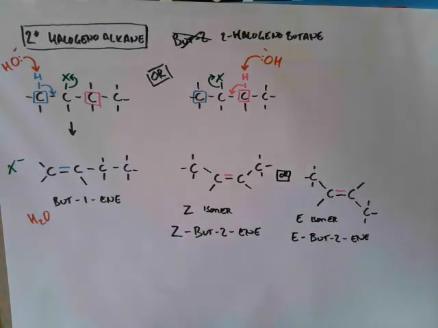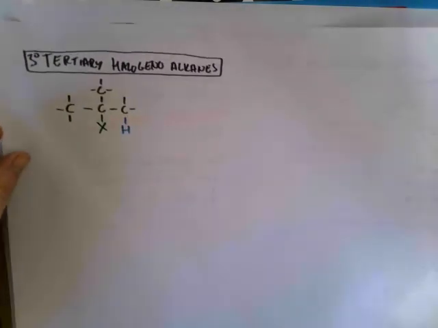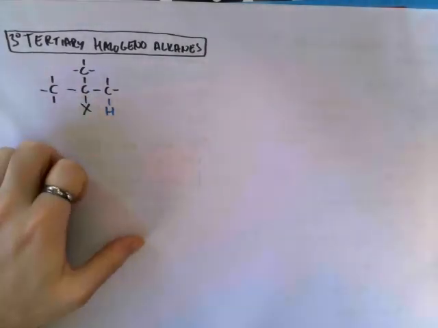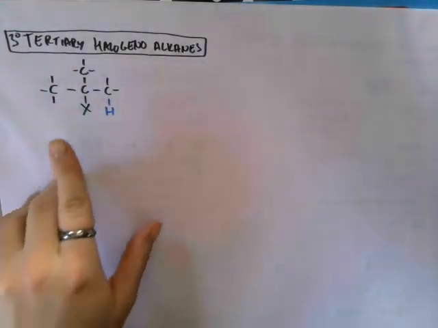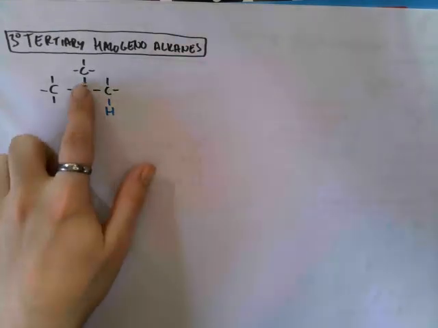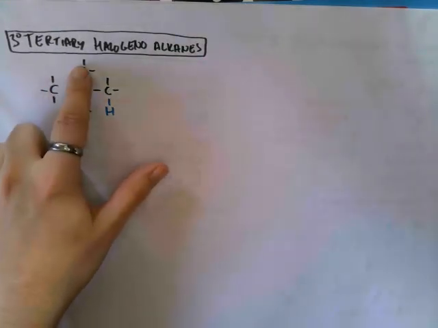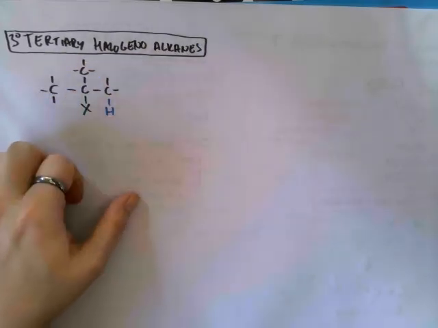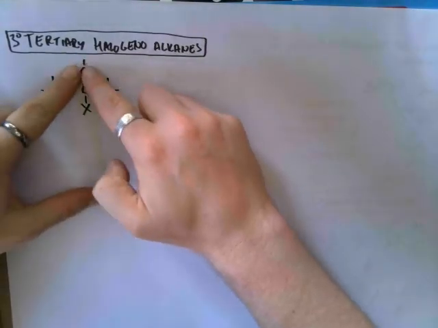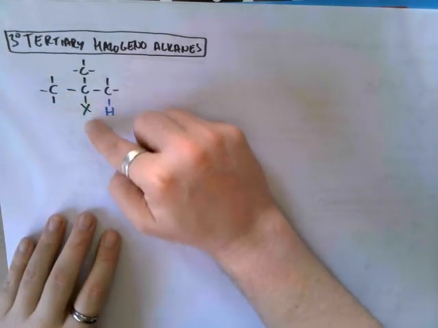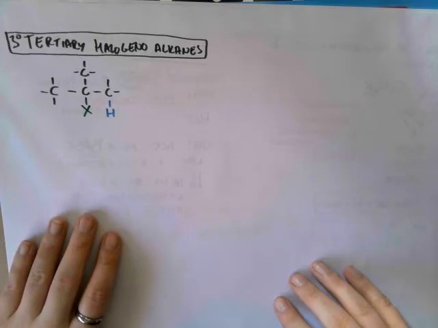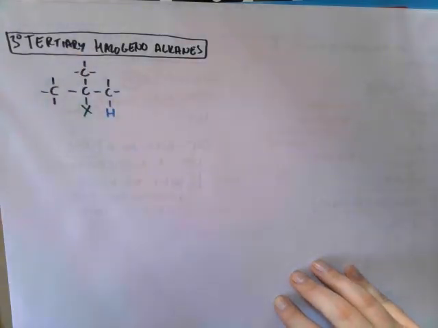Last but not least, let's look at our tertiary halogenoalkanes. Okay, so again, I've drawn it out here. Now, the secondary one was when the base carbon from the CX bond had 2 carbons attached. We now have 3, so it's now a tertiary halogenoalkane. You can tell it's tertiary. There are no hydrogens directly attached to the carbon-halogen carbon. So this is our tertiary structure.